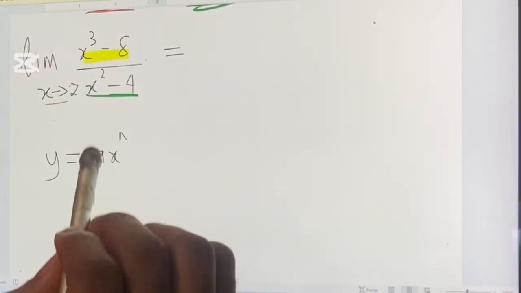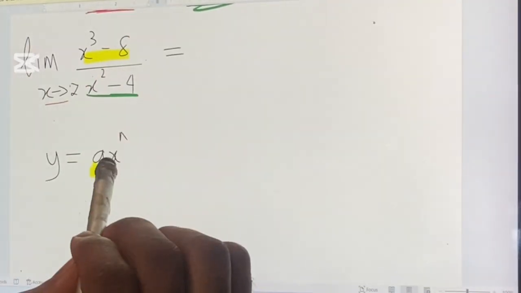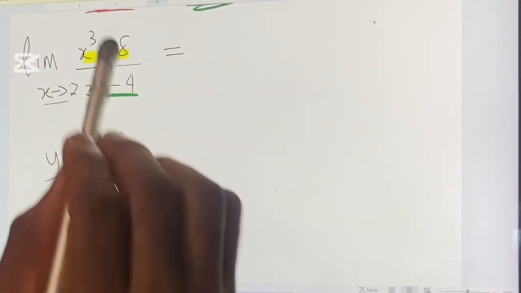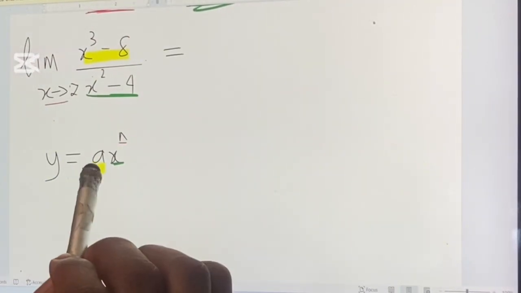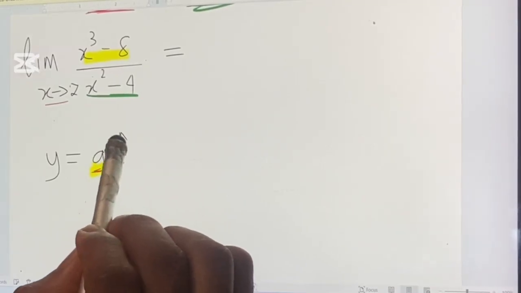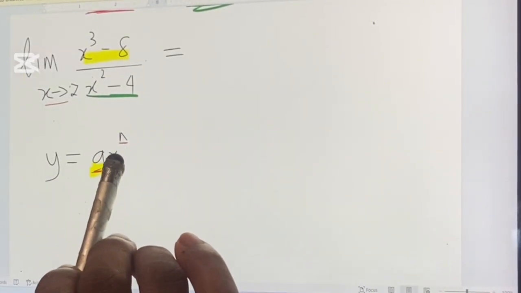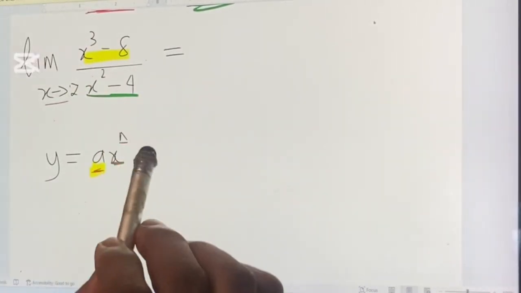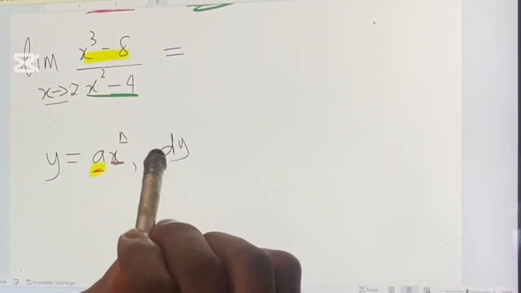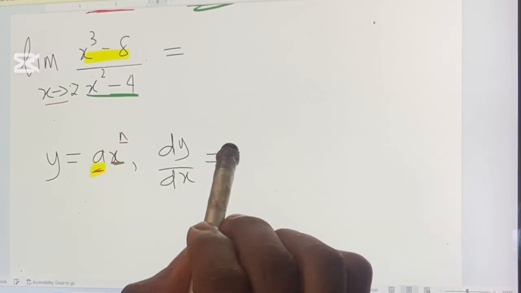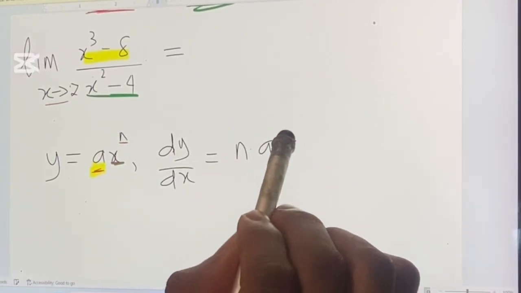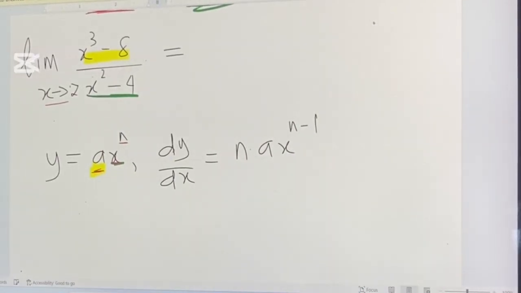That is, whenever you have one digit, a letter, and a power. One digit, a letter, and a power. We call this a monomial function. That means it has one digit. So how do we differentiate a monomial function? We take the power down to the base and subtract 1 from it. That means our dy over ds will be equal to n times a s raised to the power of n minus 1. So this is how we differentiate all monomial functions.